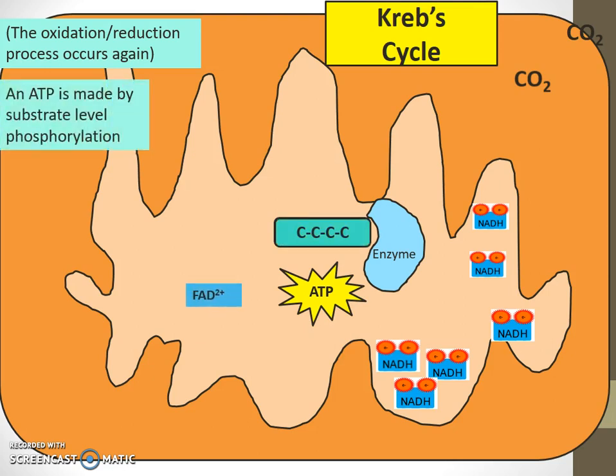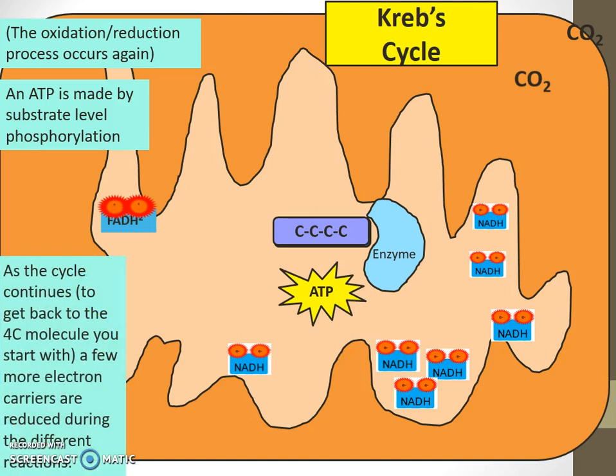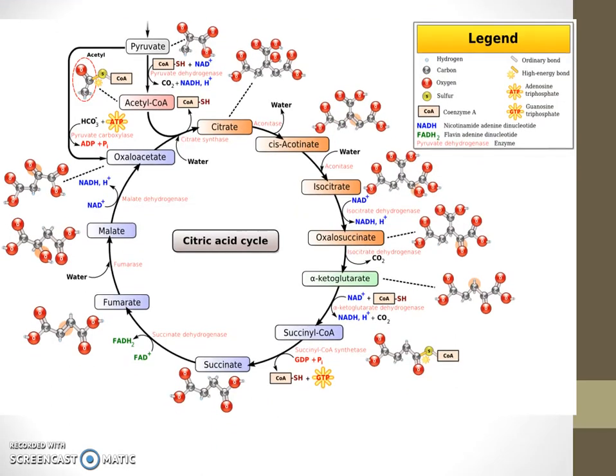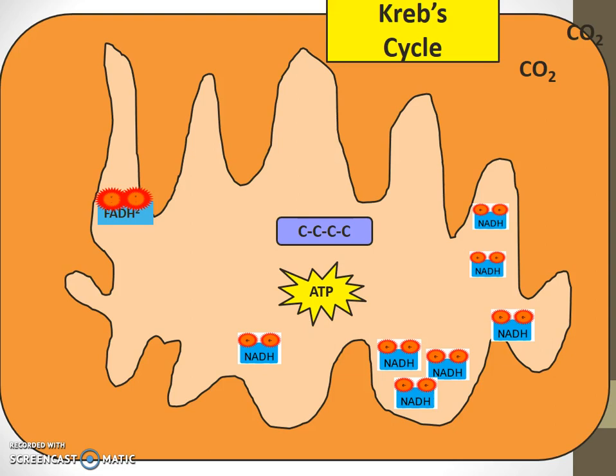And then in the next enzyme-controlled reaction, we get a new electron carrier called FAD, that will actually be reduced into FADH2. And then in another reaction controlled by enzymes, we get another reduced electron carrier. So throughout the Krebs cycle, we're now back with those 4 carbons that we started with. So as a cycle, it brings us back to the start. Here you can see it's actually a very complicated process that includes a series of enzyme-controlled reactions to oxidize our food into carbon dioxide and get the potential energy into the form of electrons.